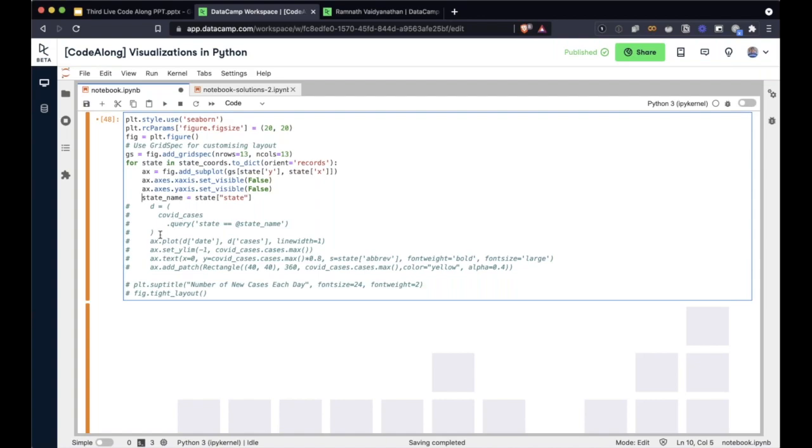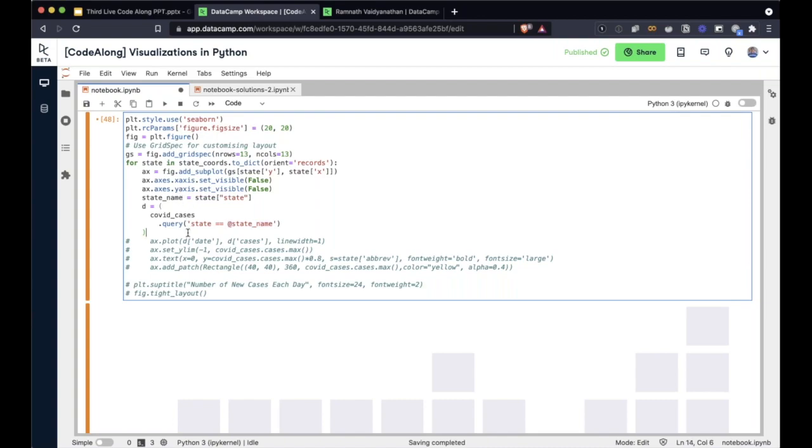And what we want to do is get the data for that particular state, right? COVID cases is for all states. So the way we get the data for each state specifically is by taking the COVID cases data and then filtering it, querying it for the particular state in question. And again, Pandas tip, if you want to use a variable in a query statement in Pandas, you use the @ syntax. So what this is saying is that when you use @state_name, it means please replace it with whatever is referenced by that variable.